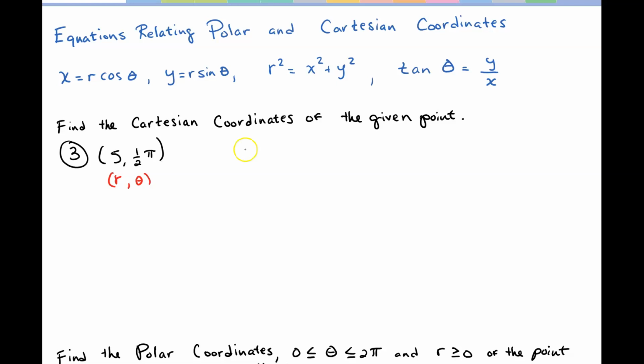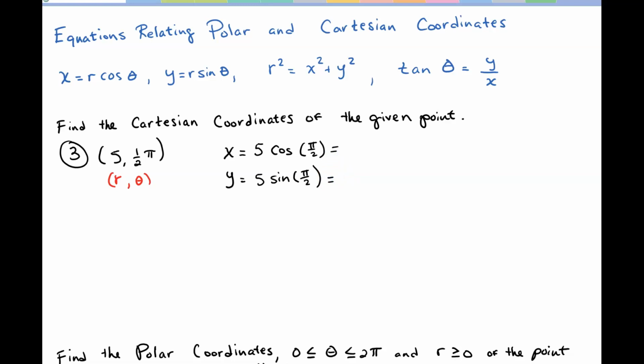So what I'm going to do first is express my x in terms of r cosine theta. And so r in this case is 5. And then we have the cosine of theta, which is pi over 2. And then y is 5 times sine of pi over 2. And this right here will actually get us to our answer very quickly. All right, so let's take a look at this.